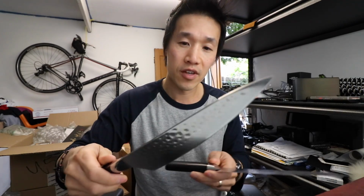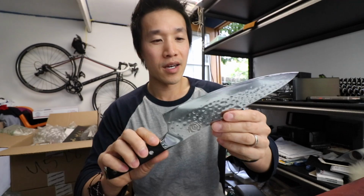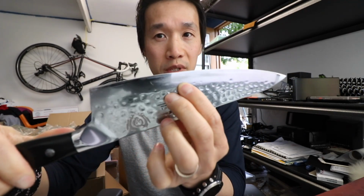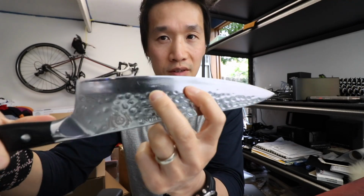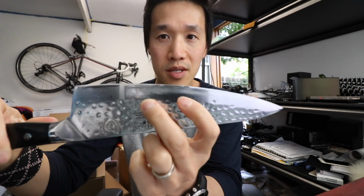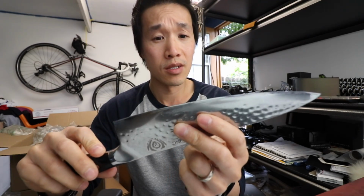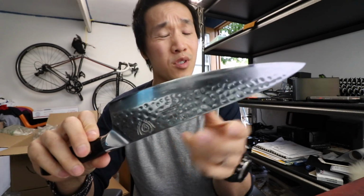I haven't done it on this knife here, but what you'll get is more or less what you see here. You see how this looks hazy? This is just from damage on the whetstone, from going back and forth on the whetstone over many months. That's what your knife would look like if you tried to remove these scratches from the profile of the knife. So don't do it.